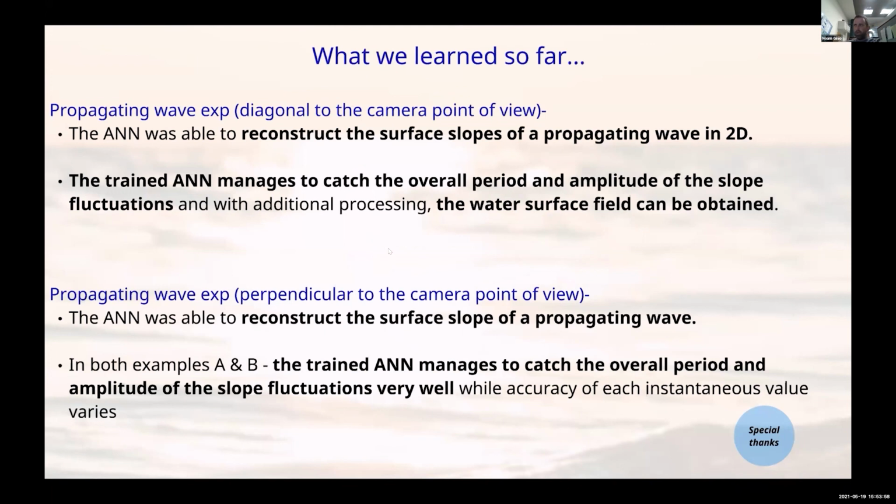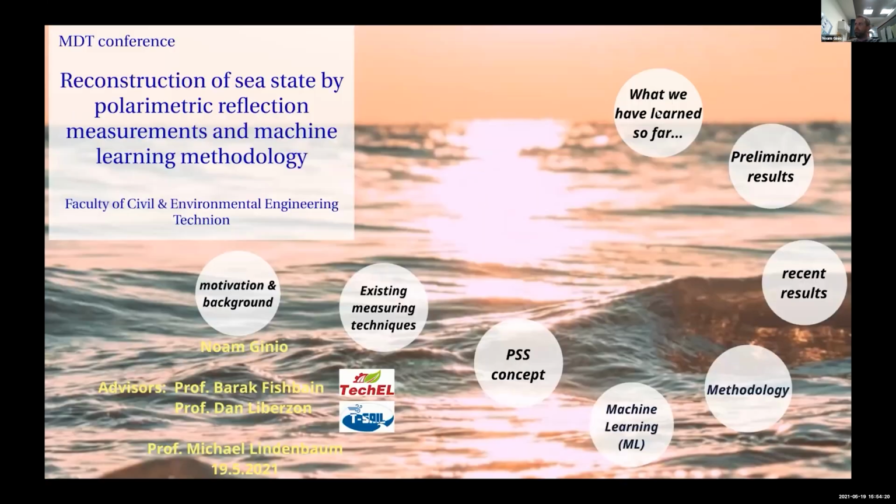And in the wave perpendicular to the camera point of view, the ANN was able to reconstruct the surface slope. In both examples, we managed to catch the overall period and amplitude of the slope fluctuation very well, while the accuracy of the instantaneous value varies.